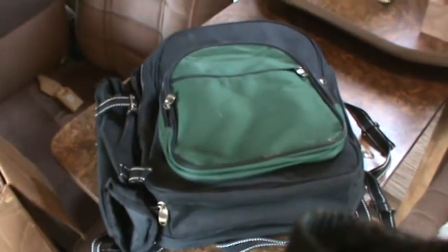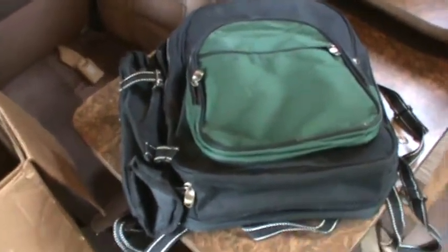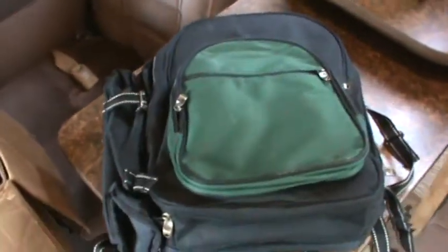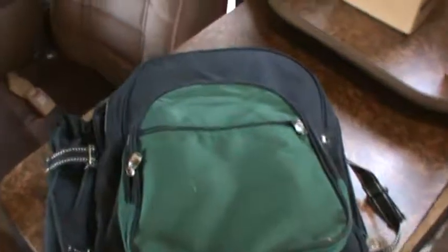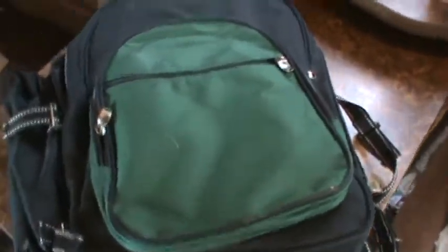This is Sam with Sam's Garage Sale. We sell a lot of backpacks on our website at CJLEnterprise.com, and I always like getting something that's a little bit different, and this is kind of cool. I've got to show this to you. At first glance, it looks just like a normal backpack — nothing special to it.